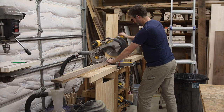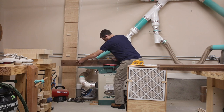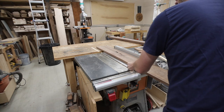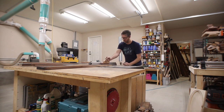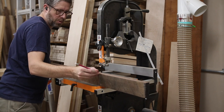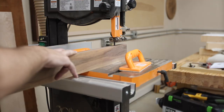The next part of this project is milling up some walnut so that I can wrap these panels in walnut and make them look beautiful in my home. If you don't want to use walnut or you don't have it available, find a different way to make these look nice that you like. You could use a more inexpensive wood and stain it. You could use some paint to dress it up or continue the geometric lines that you had on the panels. Just get creative with it.